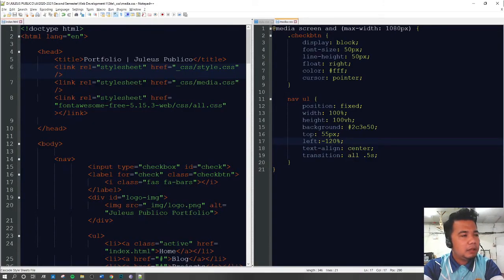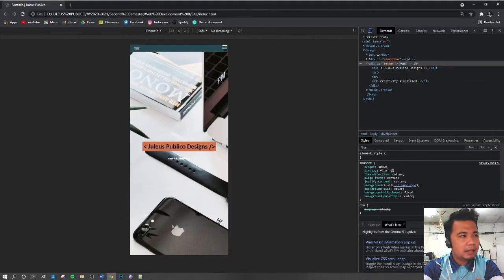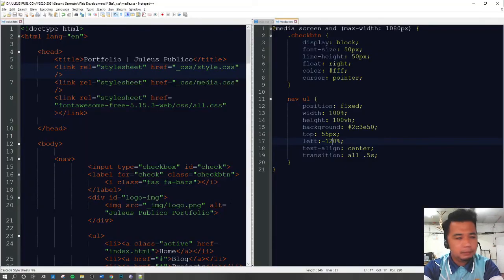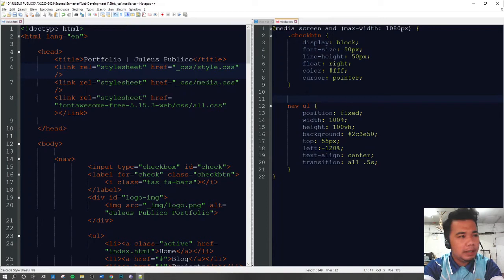Now, this time, we want that whenever we click this icon, the menu on the left side will come back to our screen. So to do so, here's what we're going to do. Let's call in the ID check, the one that we just labeled.